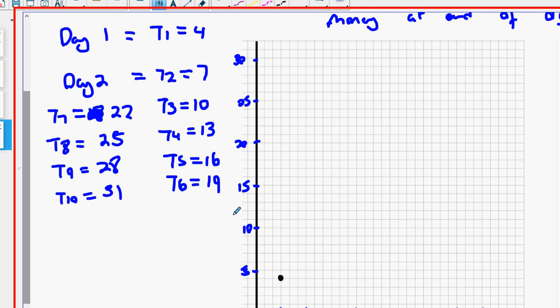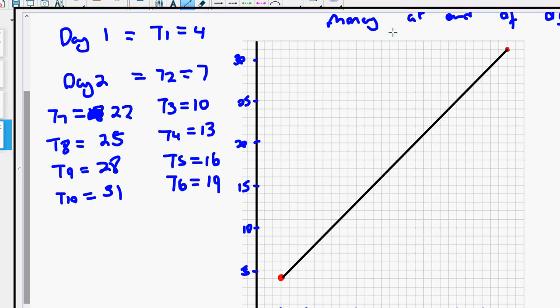Does it go up by the same amount each day? Somebody care to tell me how to do this a lazy way? First and last, so what do we reckon there? Only for linears, yeah? Doesn't work for other ones. And then it gets easier then. You should always put in the points though, yeah?